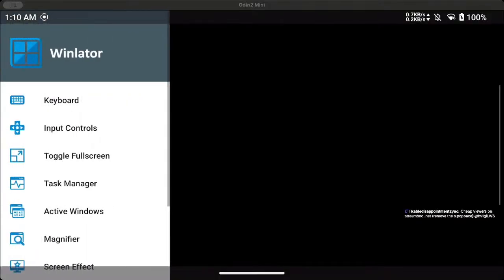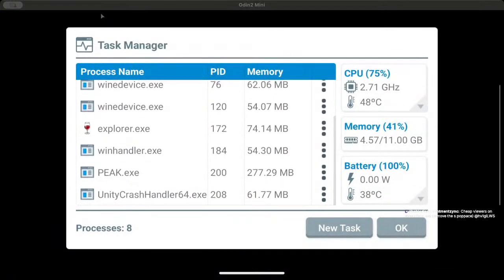Are we actually loading here? Yeah, it's loading. Slowly, but it's loading. Oh, there we go. Anytime I run into issues, I usually like to check the task manager just to see. I mean, it's basic Windows stuff, right? I hope it goes a little bit faster. It's loading very slowly. There we go. All right, now it's starting to load. So let's see if we can play Peak on Winlator 10.1. I haven't been able to play it anywhere else right now.